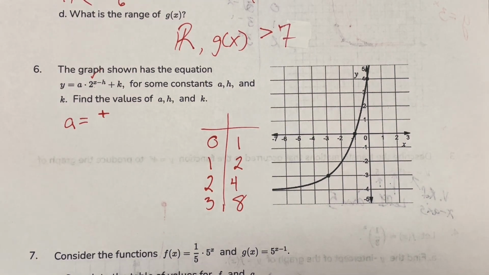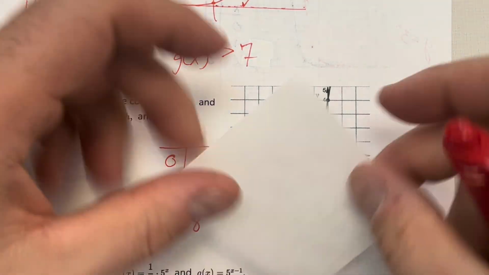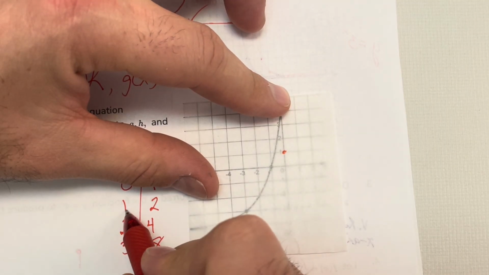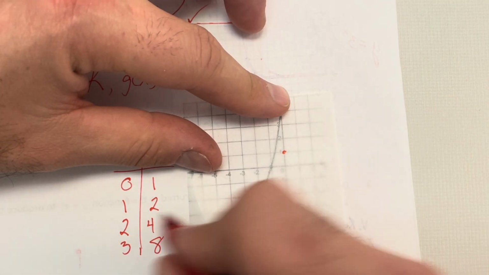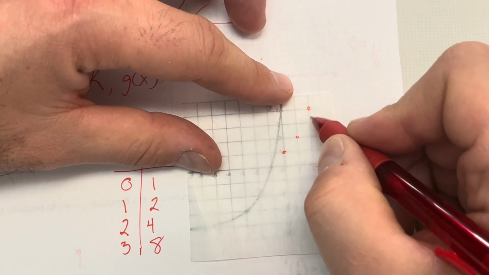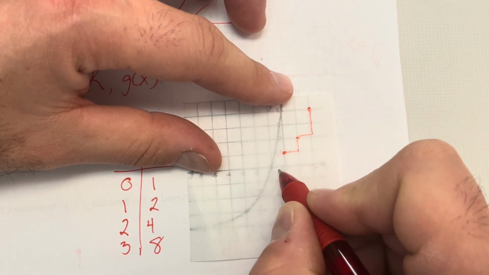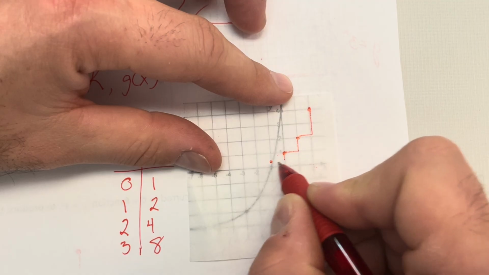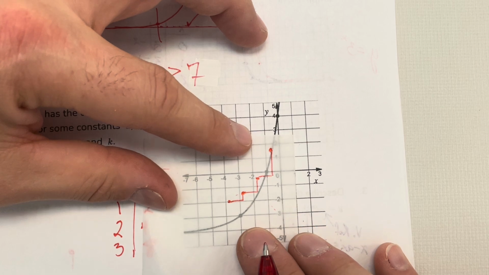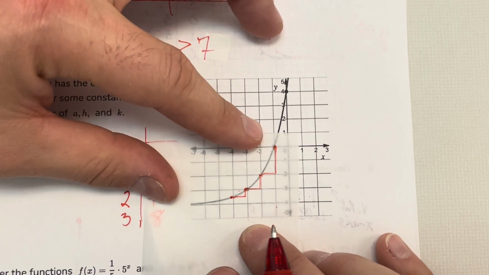These are the values that we would expect to get. All right, so here's what I'm going to do. I'm going to break out a little piece of patty paper here and graph. So 0, 1, 2, 1, 2, 1, 2, 2, 4, 2, and 4. There's our growth pattern right there. That growth rate right there, and -1 going to 1/2, that growth pattern is something I want to find. Where does that growth pattern lock in place? It locks in place right there.